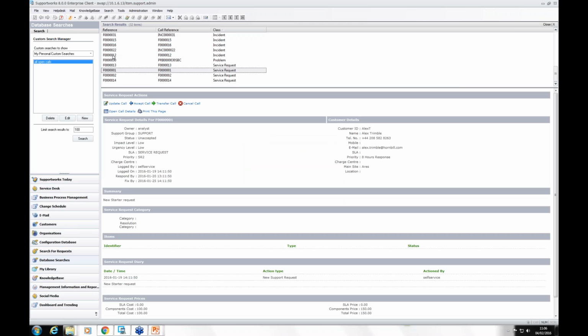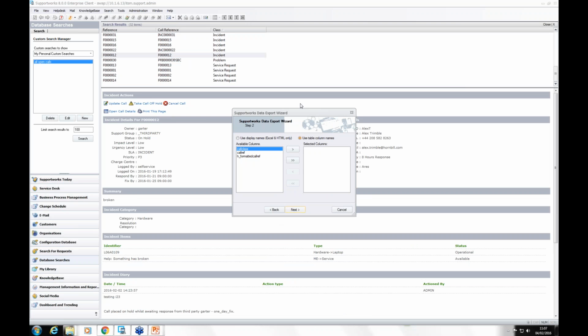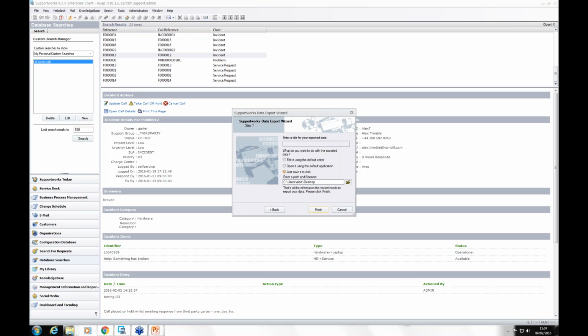Now within this database searches area, so long as your analyst has got the specific rights, we are able to export this set of data. Nice and easy to export it. Various formats are available to us, from XML, HTML, CSV, all this sort of good stuff. And this is a nice easy way to get data out of the system so that we can put it into Excel, put it into other systems, whatever it is we might want to do. It's entirely up to us. So it is all permissions based.